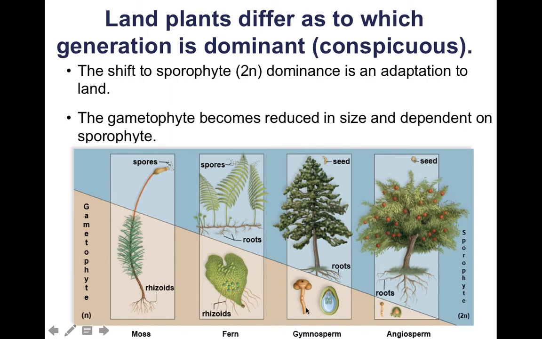So they're very, very small. At this point, it's microscopic. And then when we get to angiosperms, they're even smaller, okay? Again, they're heterosporous. The sporophyte is going to produce megaspores and microspores, which will divide to form the female megagametophyte and the male microgametophyte, which will produce sperm and eggs. All right, so this is the general trend we see in plant evolution.